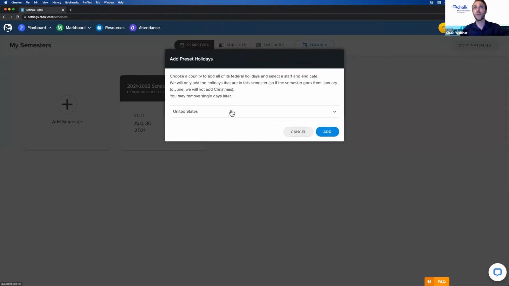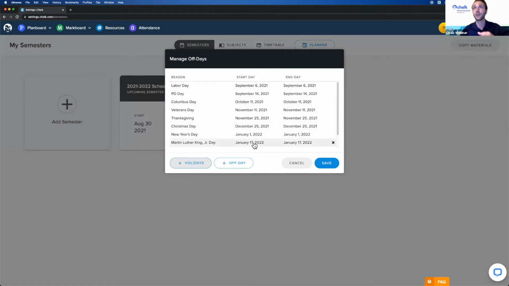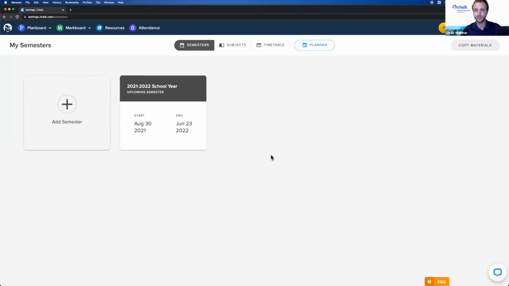And what it will do is that it will basically remove that day from your schedule. As well, you can automatically input holidays. So for example, if I taught in the United States, I can just quickly add all of those dates for holidays that I know that I will not be teaching. Or if there are some changes, so for example, in my state, we actually teach on Veterans Day, I can remove that as well. But adding all the holidays for your region can be a very quick way of adding these dates to your school year.